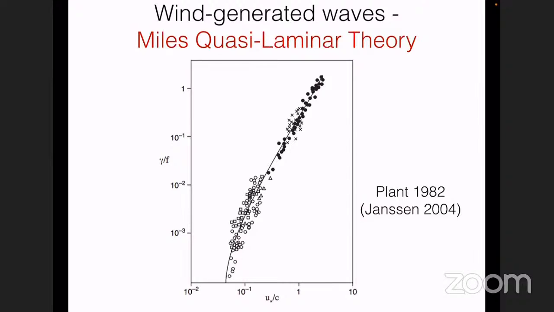So the calculation that we set up tells us that there is a minimum wind speed, approximately 6.5 meters per second, that's needed for the instability to set in, or these waves to form, which is significantly higher than what you would observe in experiments or field observations. And then we got introduced briefly to what Miles hypothesized: let's make an ansatz where we assume the turbulent shear flow over the water surface and do an inviscid stability analysis of that flow profile. When we do that, we are able to recover an instability at much lower wind speeds.